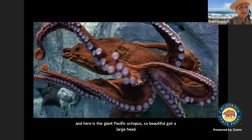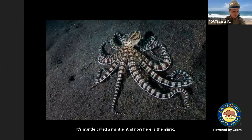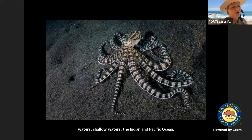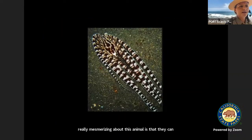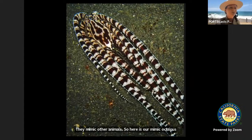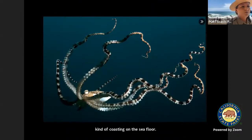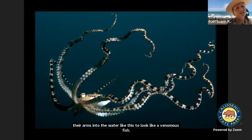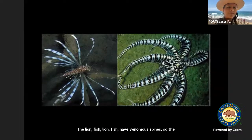Here is the mimic octopus. The mimic octopus lives in the tropical shallow waters of the Indian and Pacific Ocean. It was only recently discovered in 1998, but what's really mesmerizing about this animal is that they can change their body form to look like other animals — they mimic other animals. Here is our mimic octopus pulling its arm back to look like a flatfish or a ray coasting on the seafloor. They're shapeshifters of the ocean. They can throw their arms into the water to look like a venomous fish — the lionfish — which has venomous spines.